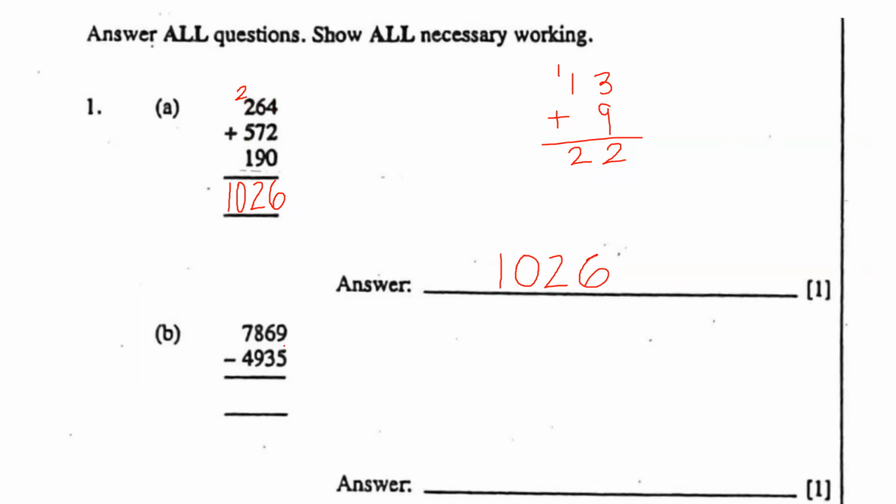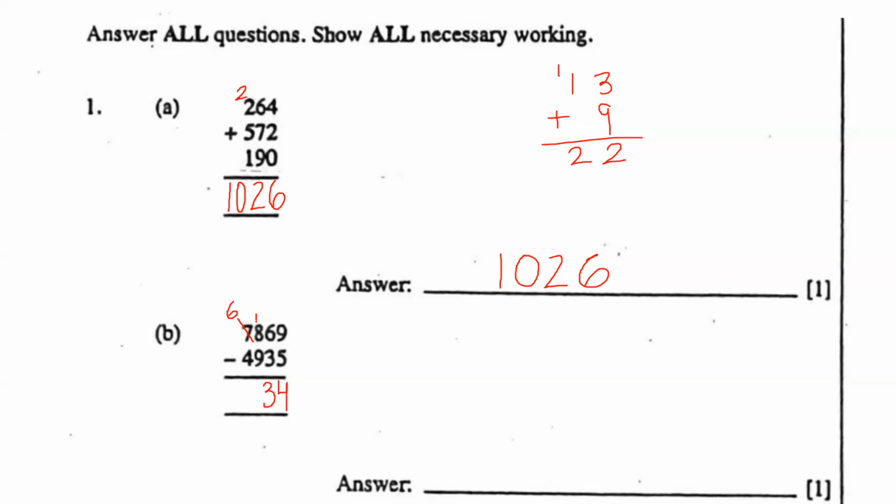Now let's look at this question. We have 9 minus 5, which is definitely 4. Next, 6 minus 3 is definitely 3. Now to the hundreds column, 8 minus 9. Here's the problem: we cannot take away 9 from 8, so we have to borrow. We go to the 7 and say 7 minus 1, which is 6. And we put the 1 on top.